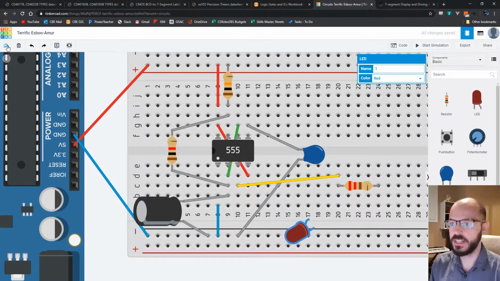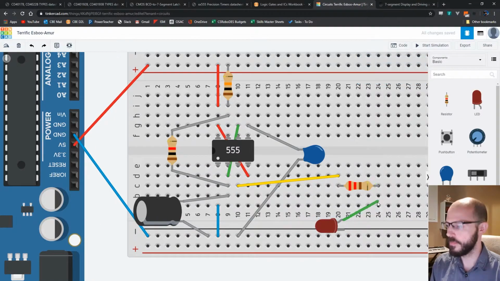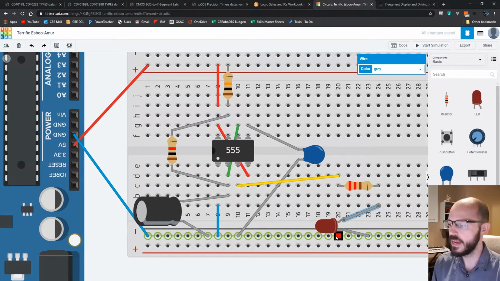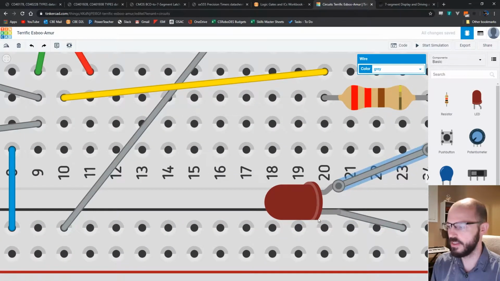Of course, make sure your LED is the right way around. Remember, the long leg is the positive one, so that can connect up to the resistor, short leg to ground. If you have snipped the legs of your LED for whatever reason and you don't know which one is the long one, you can also remember that the little plastic casing around the light itself, this rim that it has, gets flat on one side, and that flat side is the negative side. And you can see that actually even in this diagram here in Tinkercad.